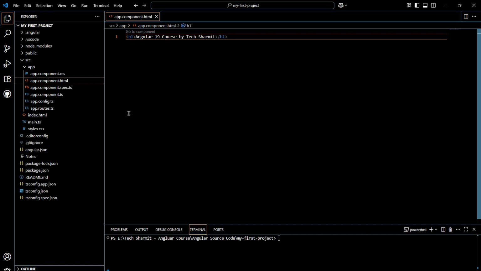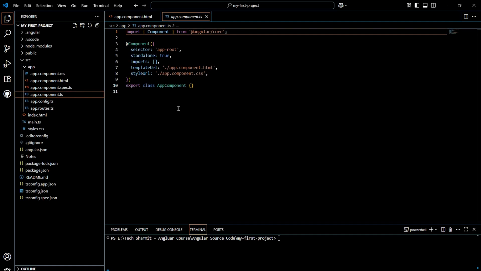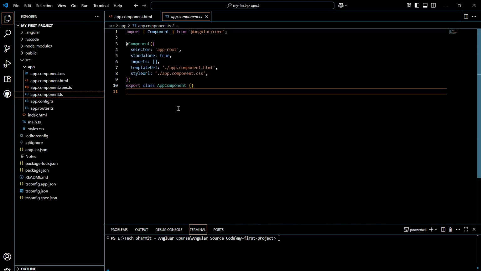The first thing that we need to do is go to the app.component.ts file. In this TS file, we have to put one module that will provide us all these pipes and the basic directives. Although we are not going to use directives here, it comes with the directives. So just keep that in mind.